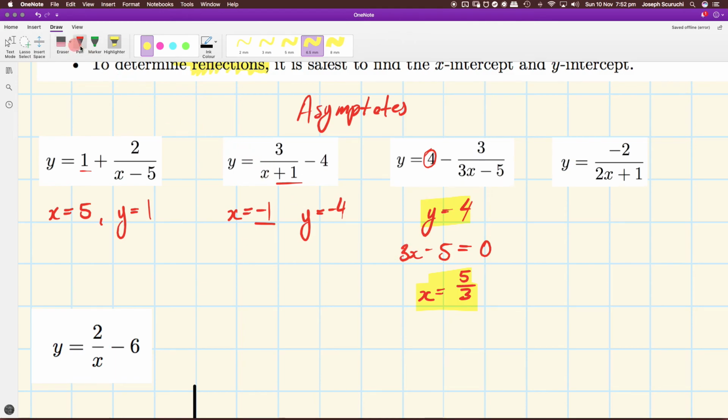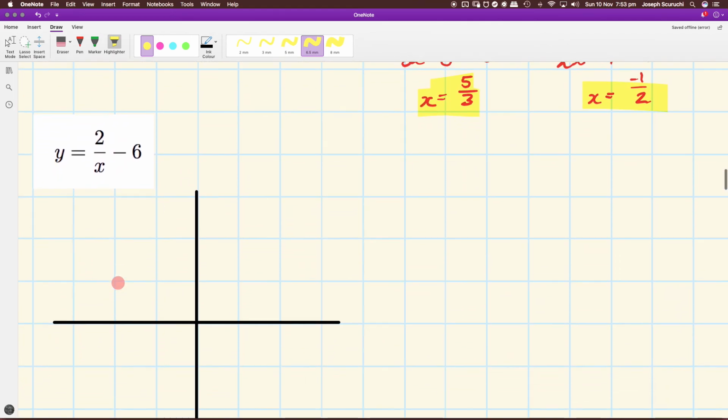Let's move on to our next one. Again, we can see that I don't have any constants that are added on the outside, so that means my y asymptote will be y equals 0, and in terms of my x asymptote, again, we're going to set the denominator equal to 0, and then rearrange to find out that my asymptote will be -1/2. Again, nothing too complicated there. So these are all important skills, being able to recognize just by looking at a graph what my vertical and horizontal asymptotes are. Let's now do some graphing.